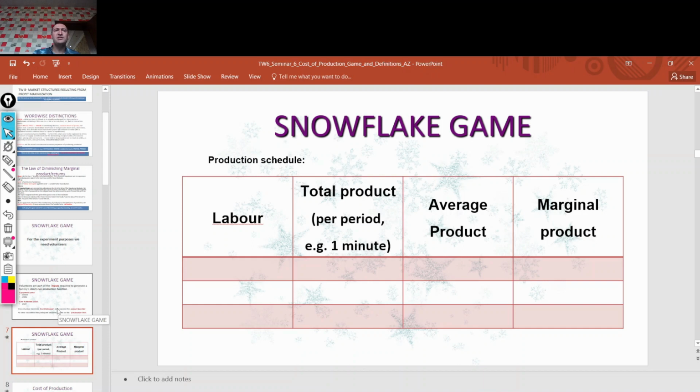I emphasize that we play the snowflake game in the short term, not very short term, not long term, just a short term period where certain factors of production stay fixed and certain factors can be varied. We play the game in that short term time frame analysis. Not in a very short term where all the factors are fixed, not in the long term where all the factors are variable. Not that. Just in the short term where some production factors are by definition fixed and some are variable.